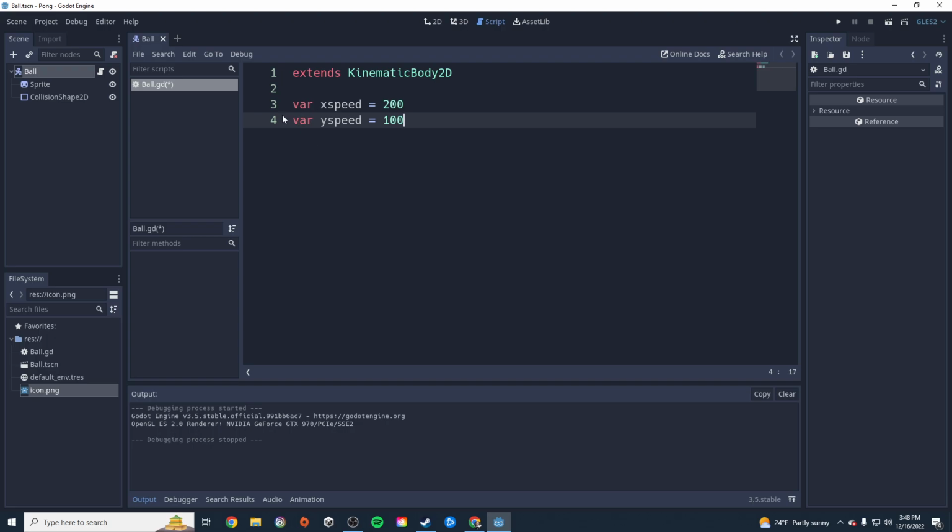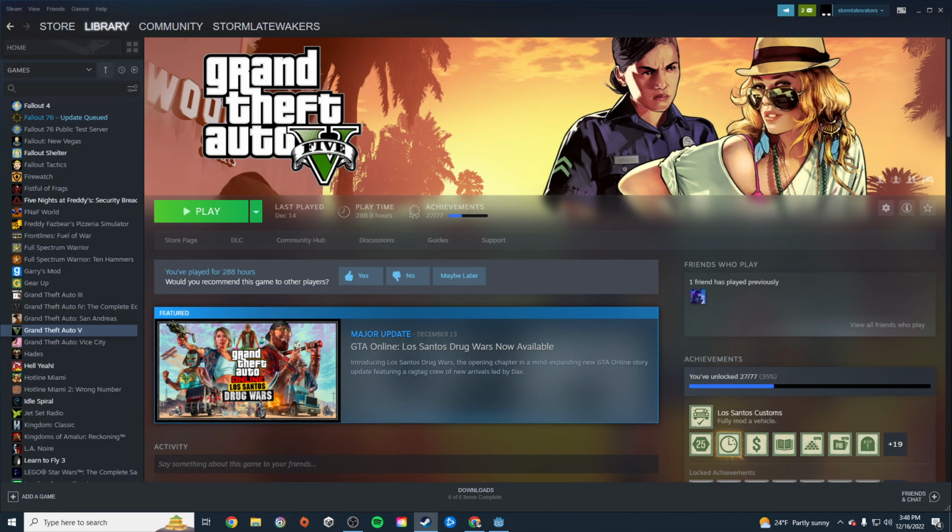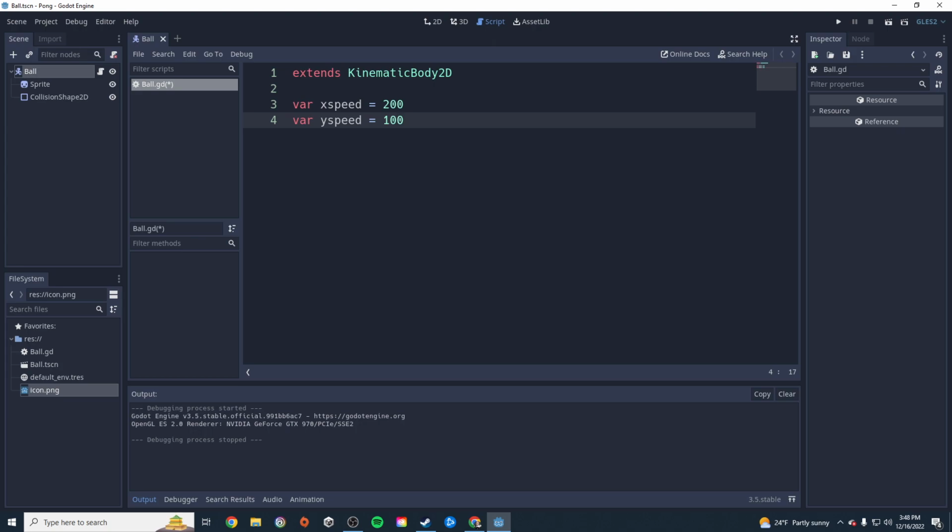Now notice that these variables by themselves don't do anything. Our game, or sorry, our ball isn't actually going to move or do anything for us right now. In order to make that happen, we need to write some more code. First, let's create a variable that can store the values of both the X and the Y. So we're going to create something called velocity. All right. Now, velocity is going to be a special variable that stores what's called a Vector2. We're going to talk about that in just a minute.